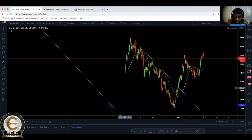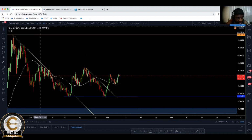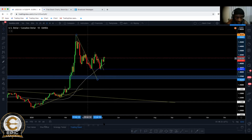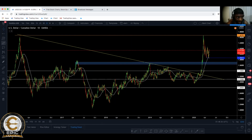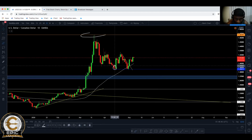So looking at USD/CAD, I was actually expecting bulls to come in down here. So really looking at USD/CAD here on the daily, we caught the nice drop from this supply zone up here, right? Price had a nice drop from that level of supply. And then it came right back down to this price point, formed this bullish engulfing breakout, came right back down, found support, and pumped again.